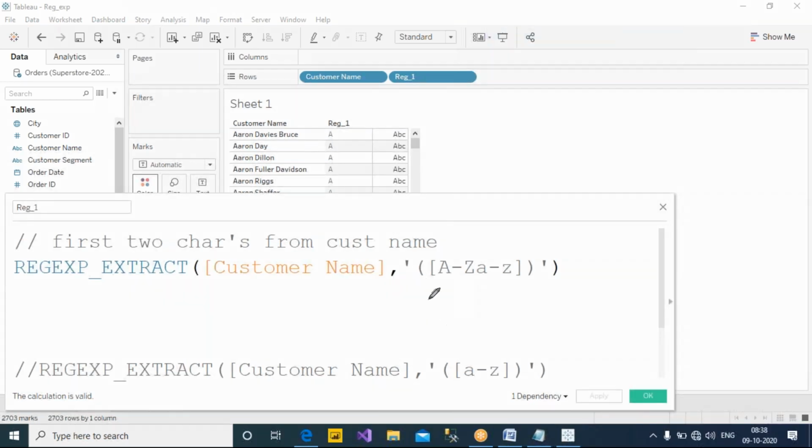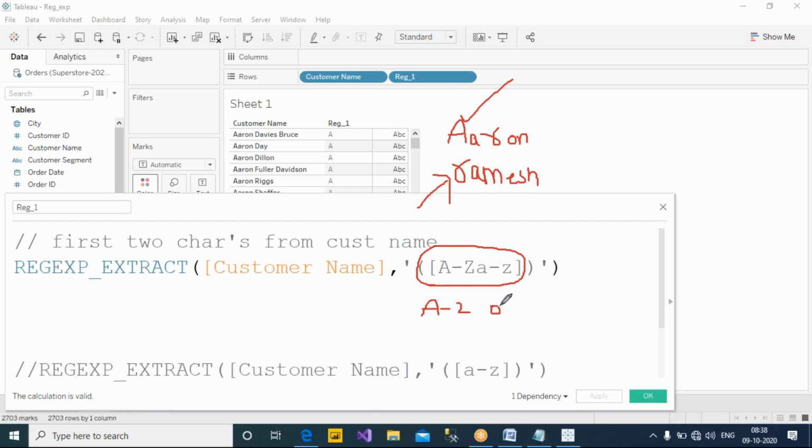What this means here is, let's say the first customer name is like this, isn't it? By any chance, if the second customer name is like this, observe here, first one is a capital, yes, it is in the list. Second one is lowercase, is that in this list? It means capital A to capital Z or small a to small z.